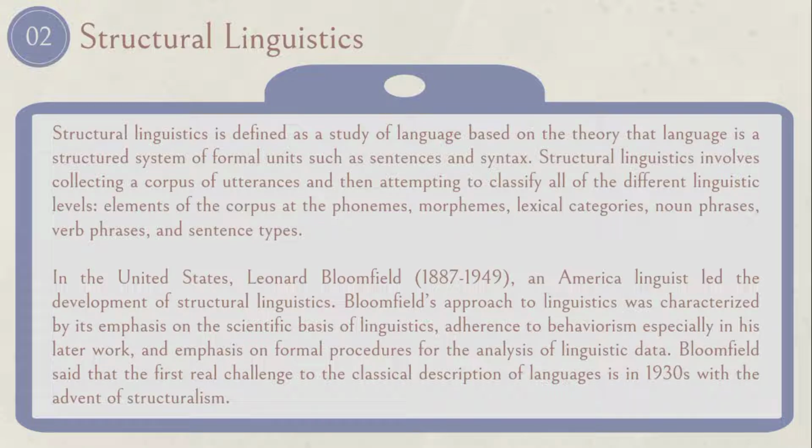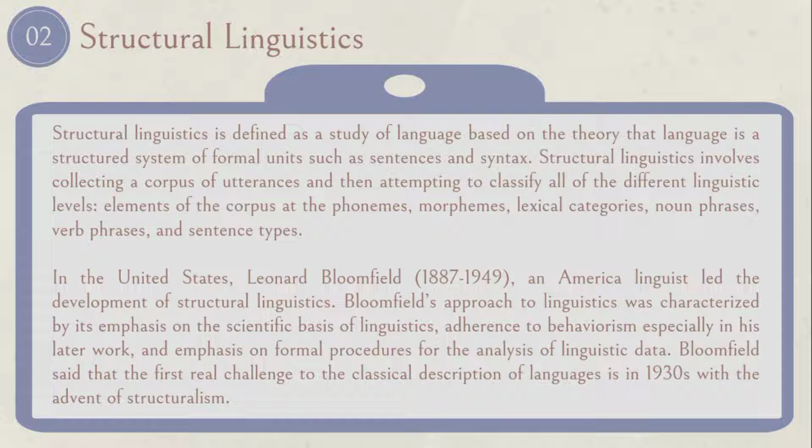Second, structural linguistics is defined as a study of language based on the theory that language is a structured system of formal units such as sentences and syntax. Structural linguistics involves collecting a corpus of utterances and then attempting to classify all of the different linguistic levels, such as elements of the corpus at the phonemes, morphemes, lexical categories, noun phrases, verb phrases, and sentence types.